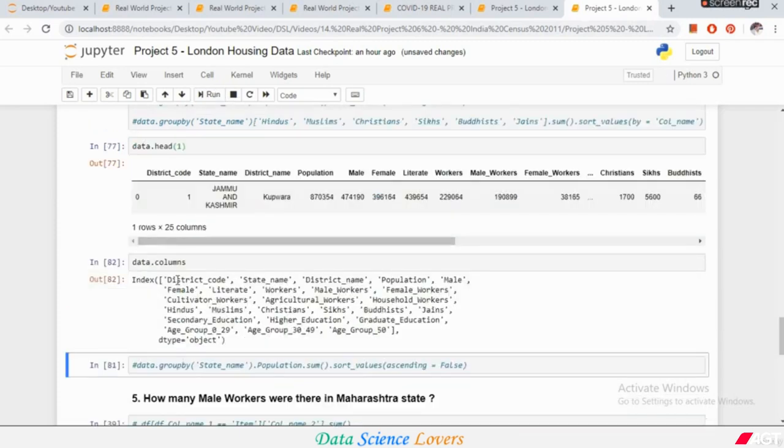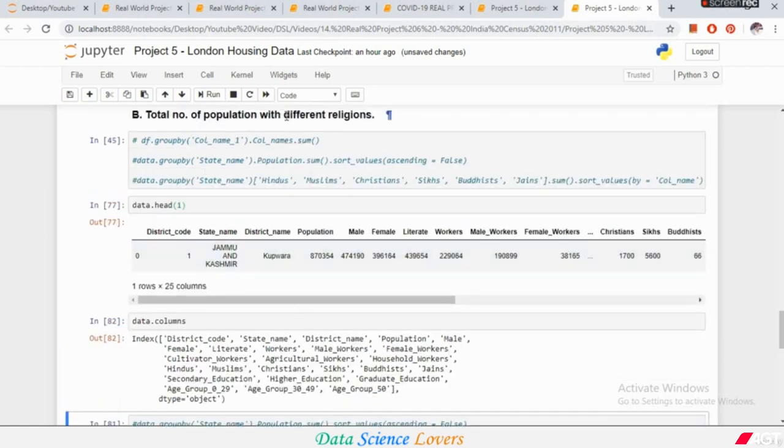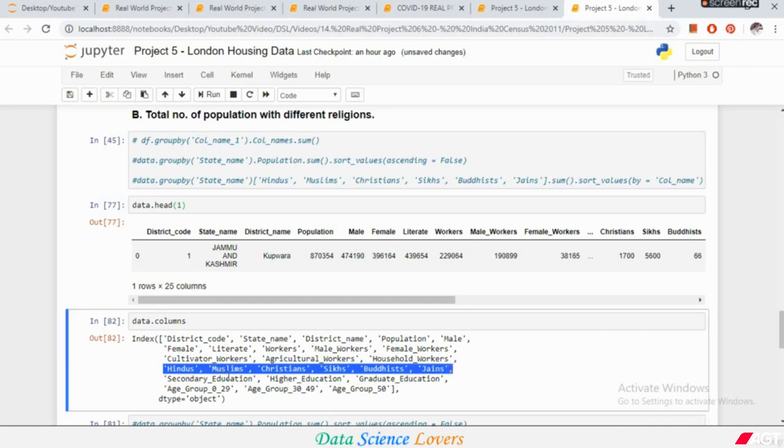So these are the columns present in this data frame, and it is asking for different religions, and from here you can see that there are 6 religions present here: Hindus, Muslims, Christians, Sikhs, Buddhists and Jains. So we have to show the total number of population religion wise in each state.